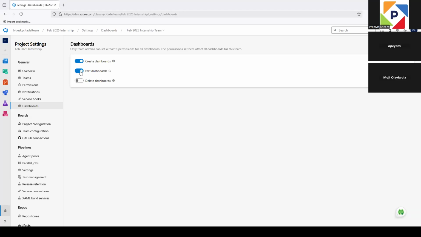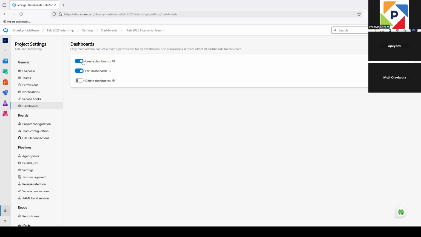The only one you don't want to activate is to delete the dashboard. Why you're not activating this is you don't want a situation where somebody on the dashboard mistakenly clicks on delete. It's not because they want to delete it, but by mistake, and then every chart you've created on that dashboard is gone. And once it's deleted, it's deleted. This is not like a Word document or Excel where you go back and it brings everything back. So you don't want to turn it on at all, so that nothing is deleted by mistake.